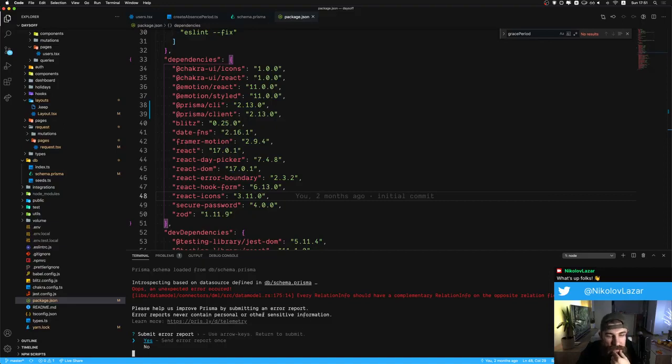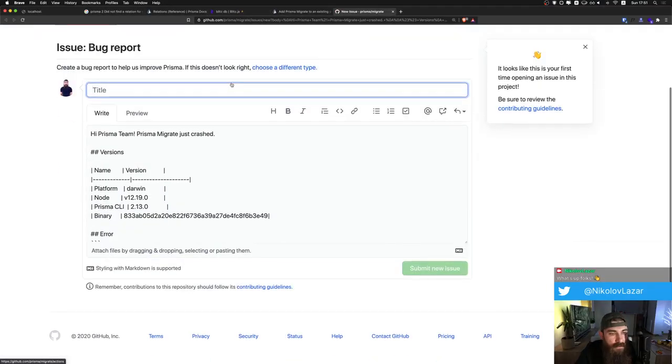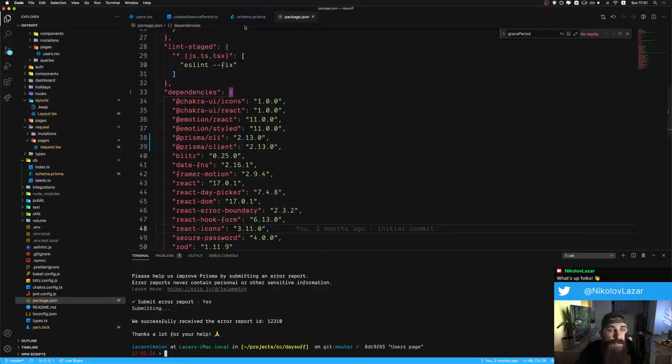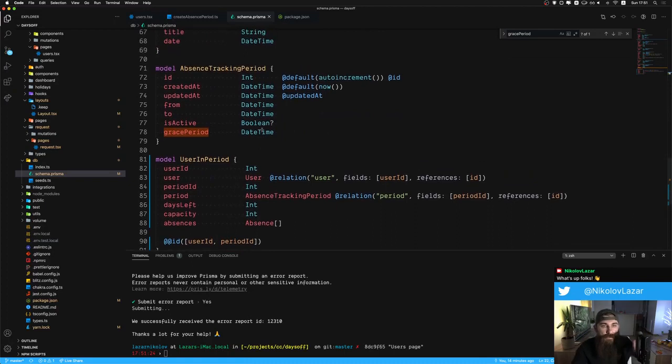An error occurred. Every relation info should have a complementary relation info on the offsite relation field. Does that mean we need to... Oh, maybe later. Does that mean we need to actually add a field into the absence tracking period?